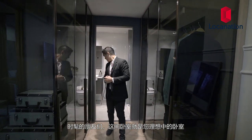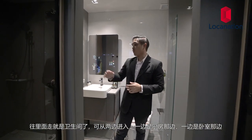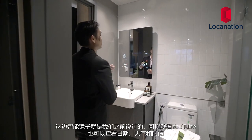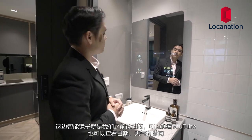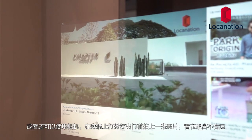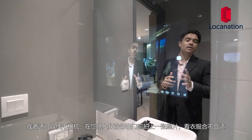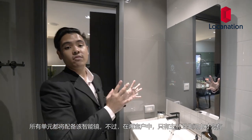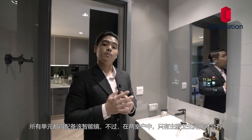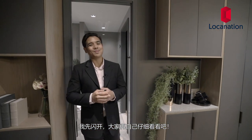Fashionable people, this is the room for you. Moving towards this way is the bathroom with two-way access — one from the kitchen and one from the bedroom. Over here we have the smart mirror we talked about. So you can go into YouTube, check the date, the weather, the time, or even open up the camera — perfect for checking your look for a night out. This will be available in all units, and in two bedroom units it will only be available in the master bedroom. All right guys, you've seen everything, so I'll get out of your way.